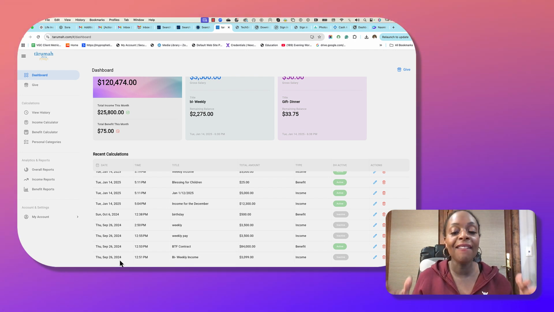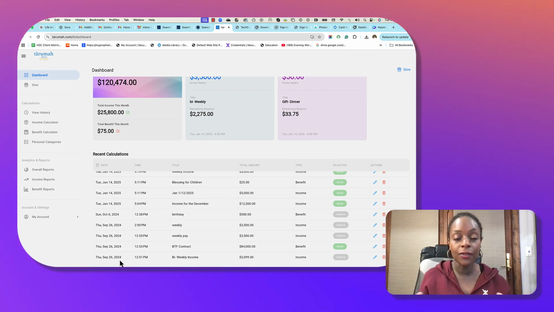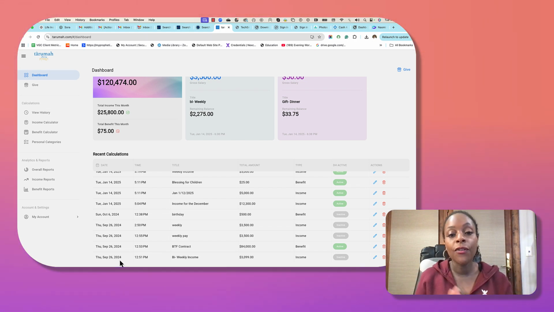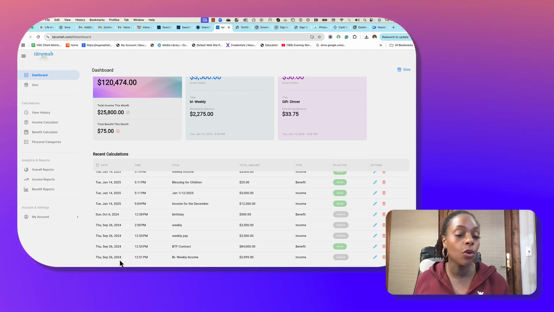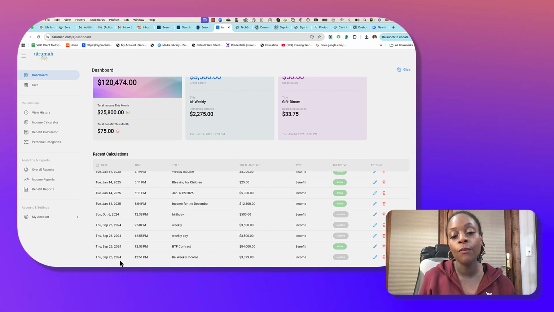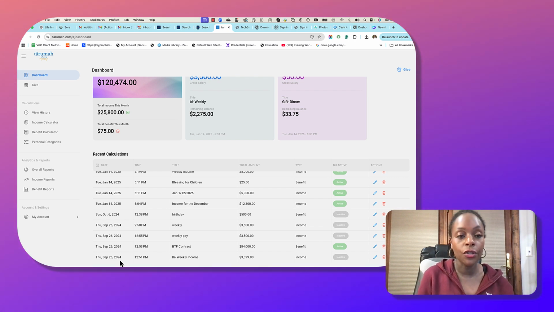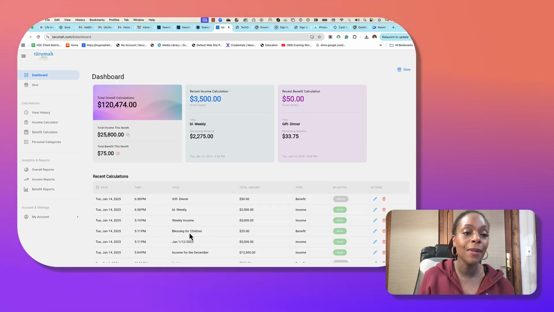For those that have been working with the Tarumah app since it came out, since Dr. Jordan has been teaching us about the Tarumah, about financial wellness, financial giving, your data from the past, unfortunately, is not going to be imported because we are using a new platform. And if need be, I'm probably going to do a second video for my techie people to know about that new platform. It's more of a Firebase-based cloud platform that we are using. So right now it's showing all of the recent calculations, and this is my test account.